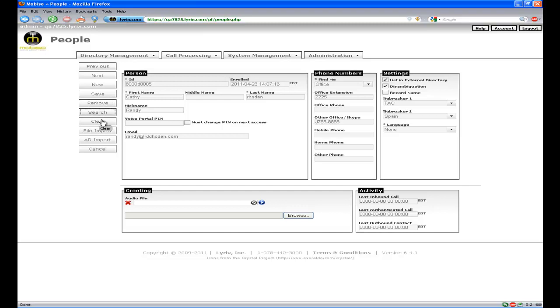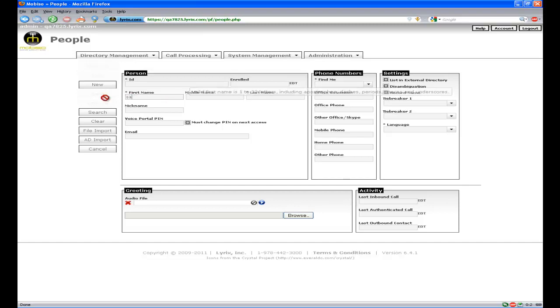Or, if you want to perform another search, you can click the Clear button, which will clear all of the fields. If you do not clear the fields before clicking the Search button, a search will be performed against all of the data in the fields, which will more than likely only return the single record that you are currently looking at. If you want to perform a partial search on a field, you can use the asterisk and question mark as wildcards. The asterisk will search for multiple characters, whereas the question mark will search for a single character at that location.